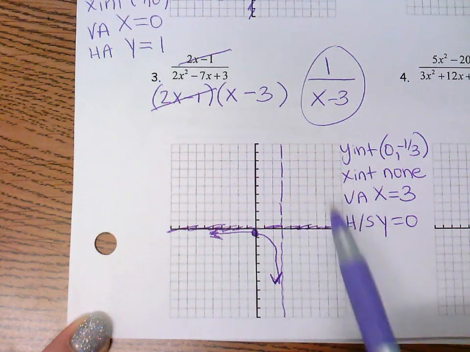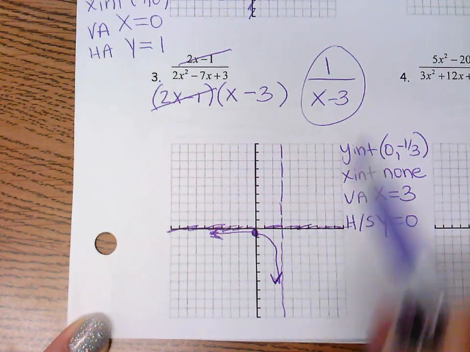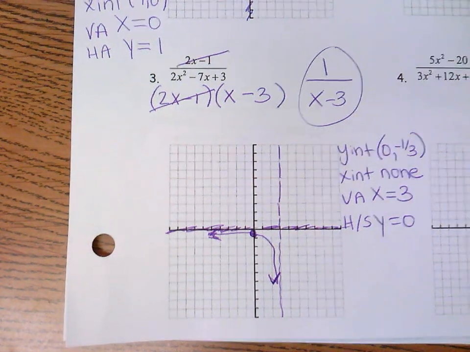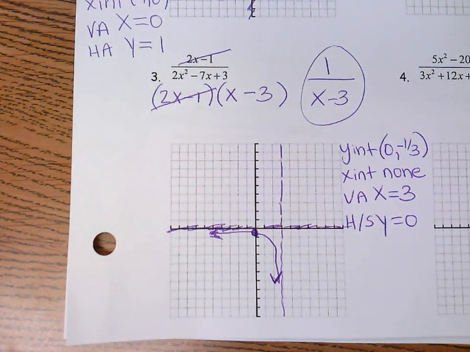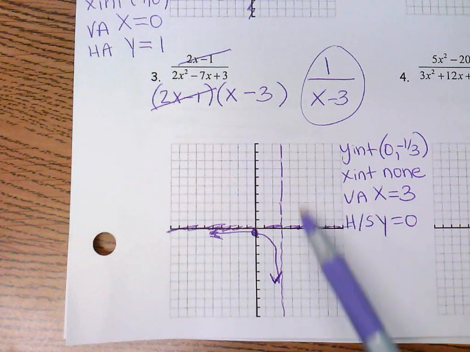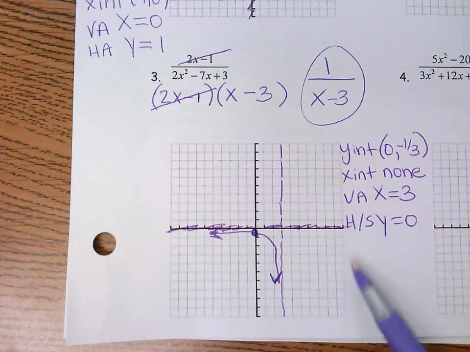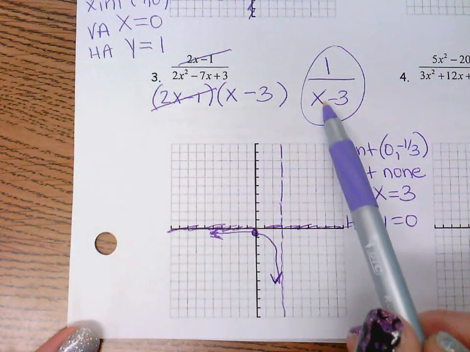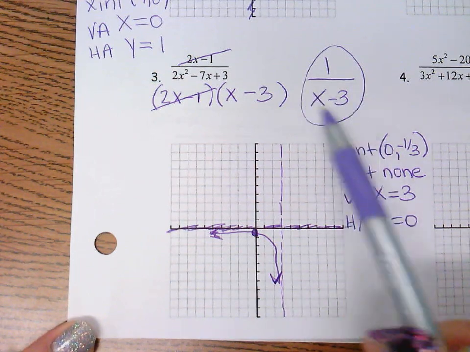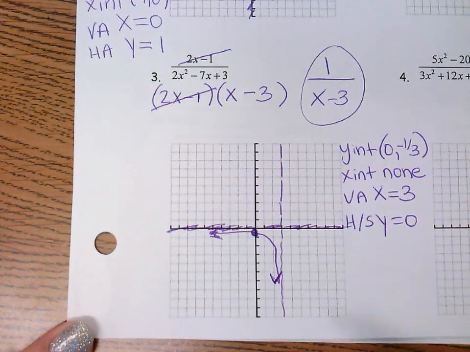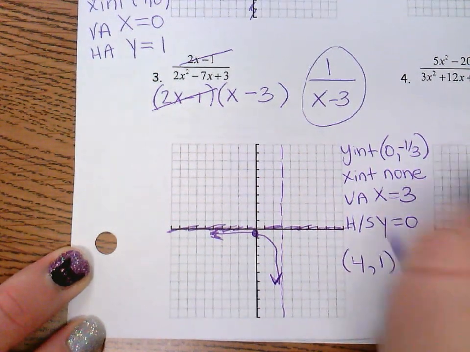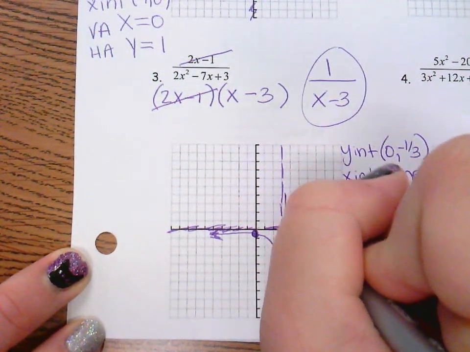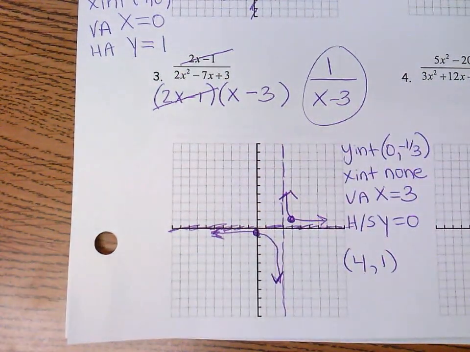I need to figure out what's going on over here. So what would be a good value to plug into my function for x? What number would I plug in for x? I want to know what's going on over here. So give me an x value that's over here. 4, right? Because that's on the right side of this asymptote. So if I plug in 4, 4 minus 3 is 1. So 1 divided by 1 is 1. So I know that (4, 1) is a point on my graph. So there's my other elbow. So I just plugged in an x value and figured out my y value.